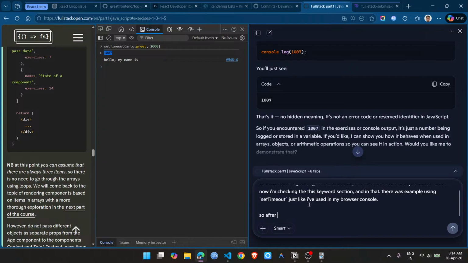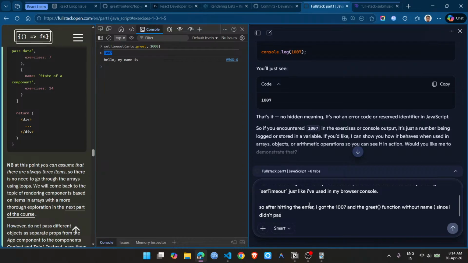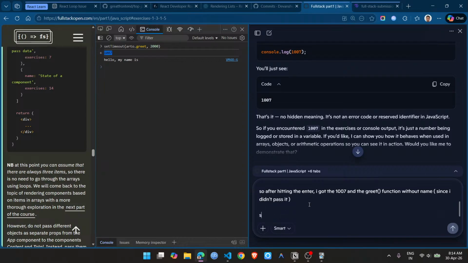After hitting enter, I got 1007 and the greet function without name, since I didn't pass it. So I wanted to know what and where this 1007 is coming from.